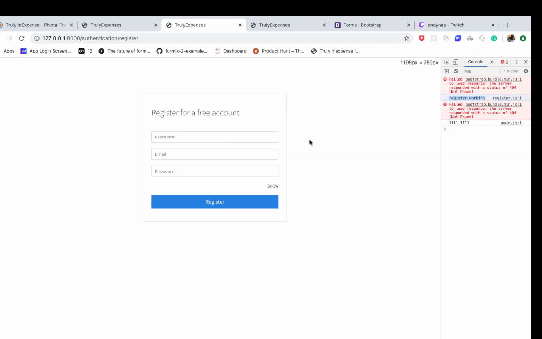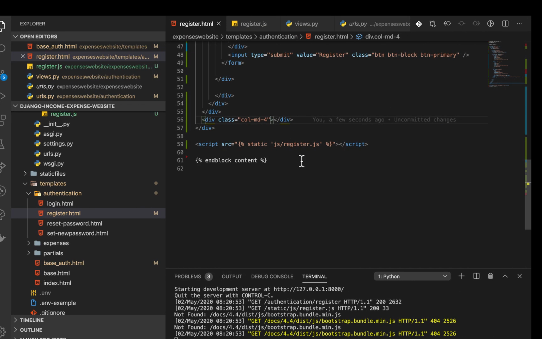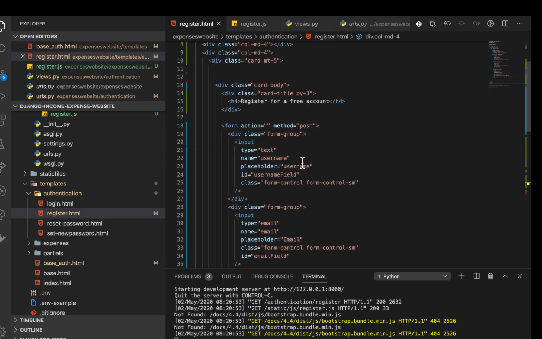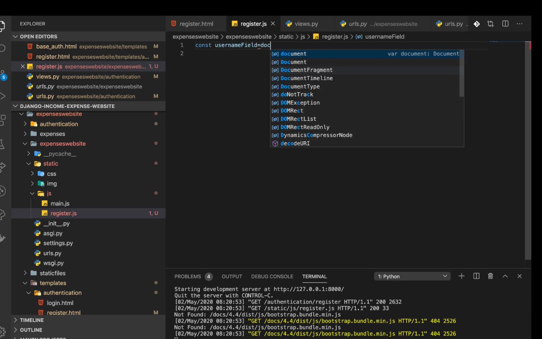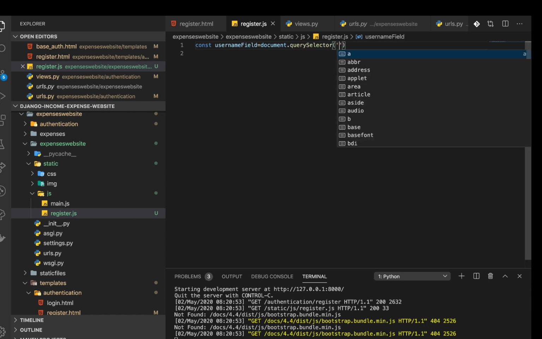Now we need to detect when a user starts typing here. To detect when a user starts typing, we are going to add an event handler to the username field. Remember when we gave it an ID, so you can pick the ID we gave it. Then in our file, we can select the input from our DOM. Let's first declare a variable to contain it. So username field is going to be document.querySelector. This takes in, you can select elements by IDs, by names, by classes. We're going to select it by the ID.